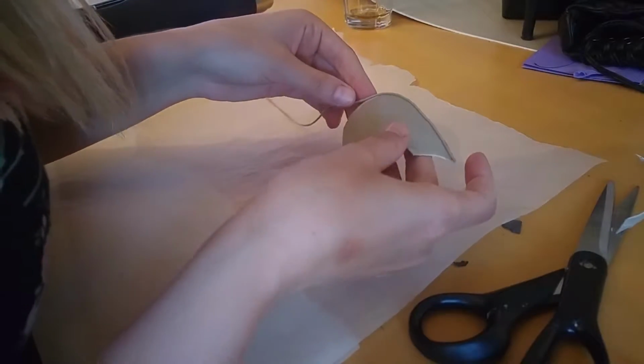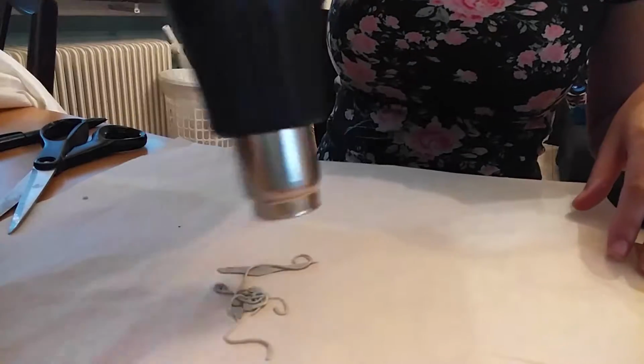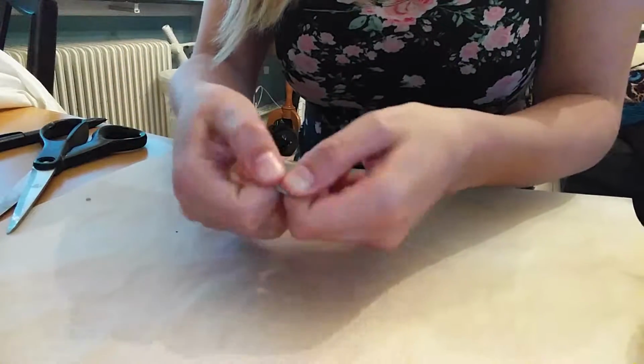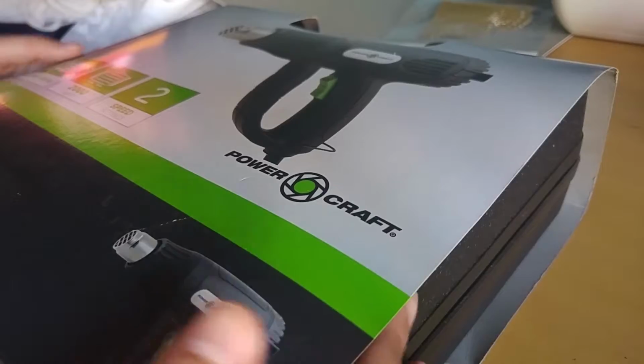I really like this material. I really, really enjoy working with it. It is so soft, and you don't have to heat it up so much that it's burning and you can't touch it. You can heat it up to be a little bit hot and still work with it, which is amazing. As for the heat gun, I think it's fairly good for the price.